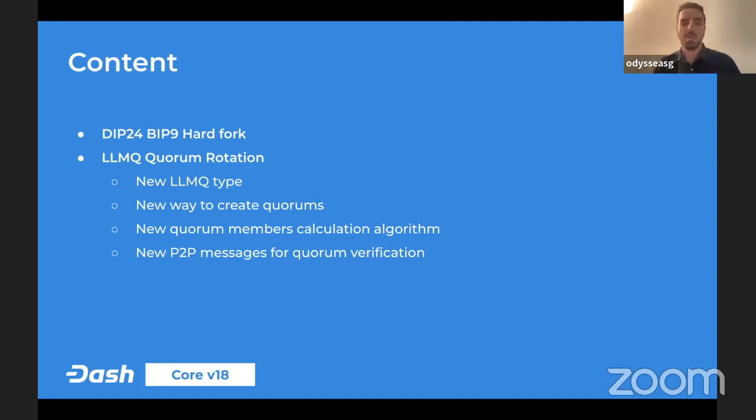So with this hard fork, there is going to be a new LLMQ type enabled, a completely new way of creation and handling of quorums, a new quorum member calculation algorithm, already introduced by Virgil again, and we'll have also some new P2P messages for quorum verification, basically for SPV clients.